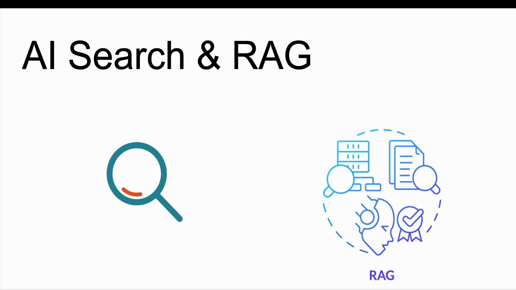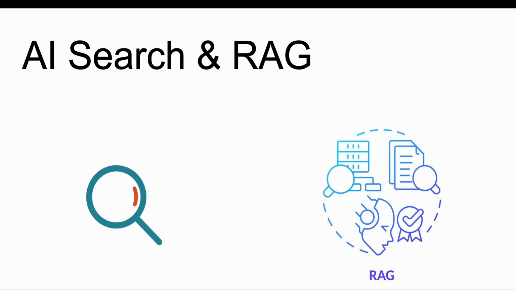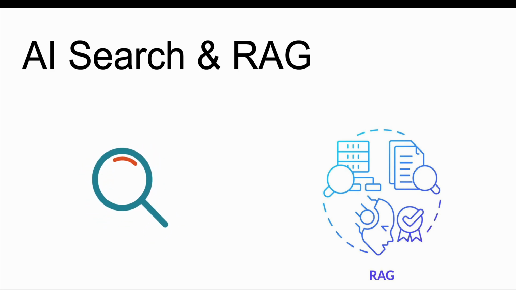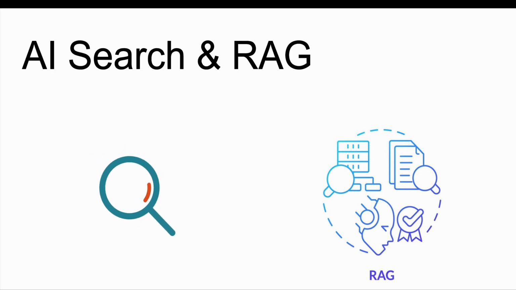If we go to any website and need some information, like how can I set up my account, there are two ways. One is we go to the knowledge base and search for the information. Or we have an option that shows an AI search chatbot, in which we just ask how to set up my account, and it gives the step by step information in natural language. So this is how AI search works.